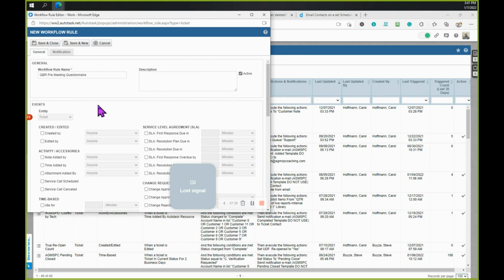And if that's your problem, let us know. We have a great program for building customer experience that leads to a much higher retention level. But I don't think that's your problem, and that's not what you're asking about. So there you go. That's how you build a workflow rule to email the customer a QBR pre-meeting questionnaire every 3 months.